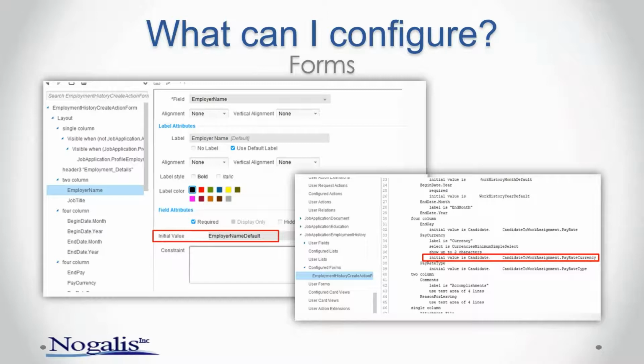So on the left, that's where I click the configure button, and that's what I was telling you. It shows you a graphical type of interface, and on the left side, that's the layout of the form. So you can click on one of those fields, and then on the right side, you can make changes to that field. And on the right example, that shows you the LPL. So it's exactly the same thing. You click into that form, and then you can go down, and that is the LPL. That is the code that drives this form, and you can set initial values there. And this is where you can go in and make changes to actions and when the screen loads and things like that.